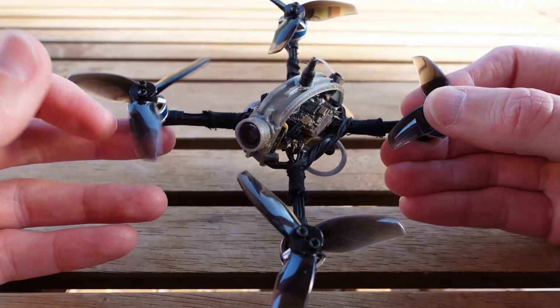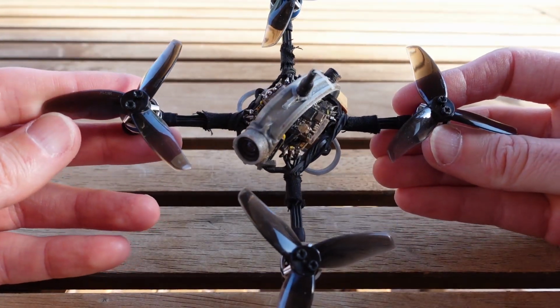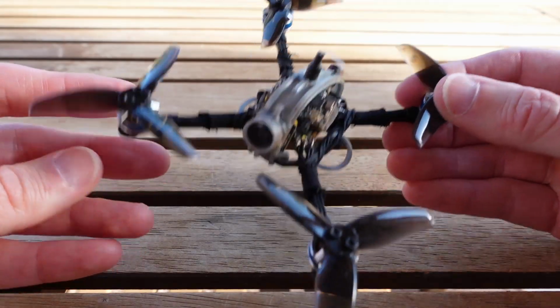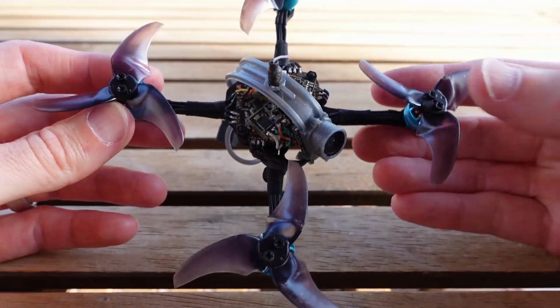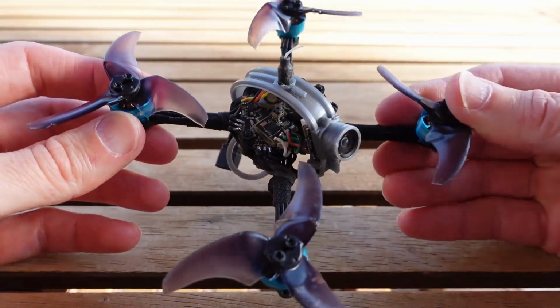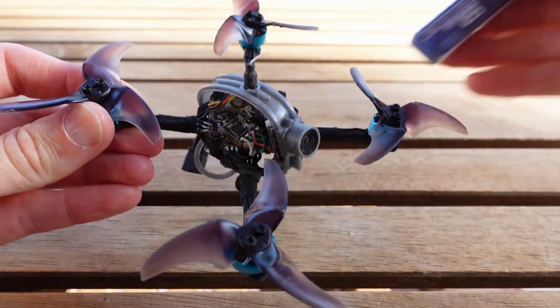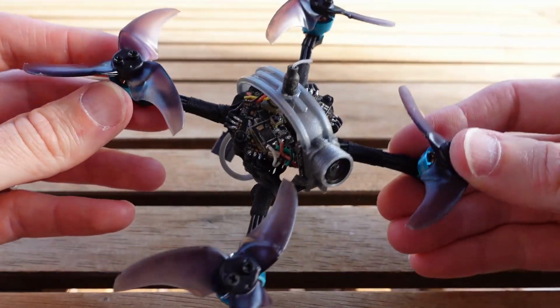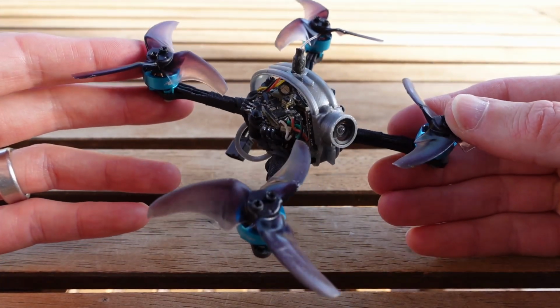The main reason this quad has fallen out of favor for me is I'm so tired of those unbalanced HQ props, and it's a shame because this is a really great flying quad. But along comes this build, and it just does really well. So no more prop balance issues, and despite that we're flying something quite a bit heavier, because we're on this tri-blade prop with more grip, it balances out. And that's the key to this, why to me it flies really well.